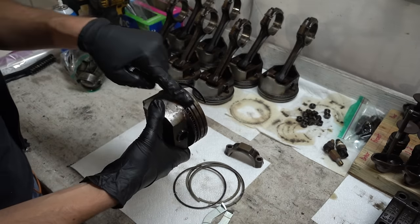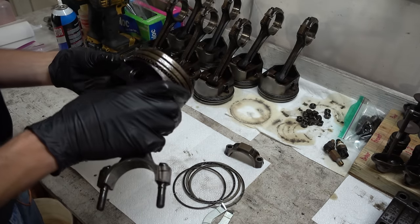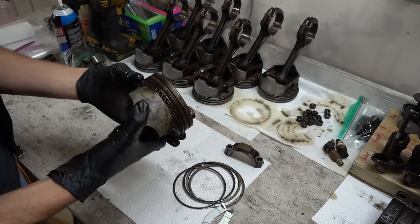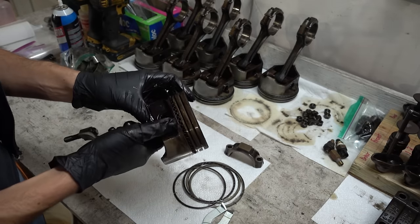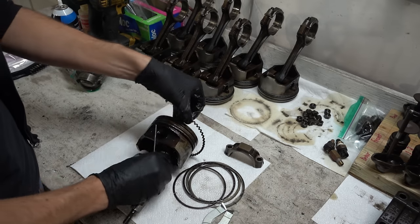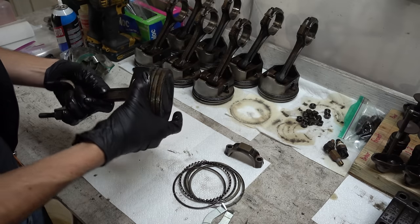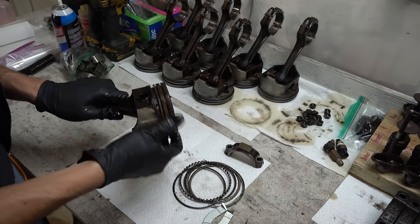Just remember, these are steel and this is aluminum, so be at least a little bit careful with it all. And the corrugated ring has an end somewhere — there we go — and I'll spiral it the same way. Let's give these an initial degreasing and then I'll take a better look at them.